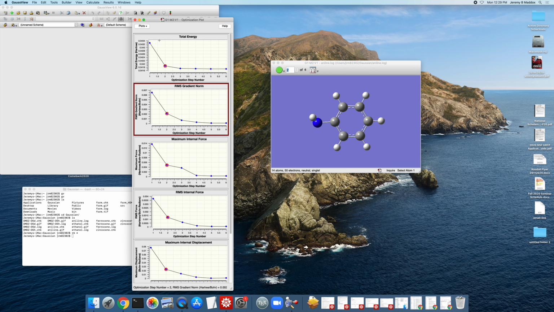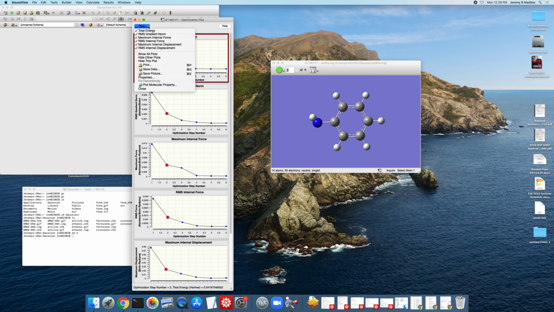And by selecting these different graphs, you can also save a picture, or you can save the data to a file, save the picture to your desktop, and then you can later incorporate that figure into your mini reports for whatever you're working on. And so that'll be useful for the optimization jobs, or for the report on the optimization unit of the course. And so here you're going to get information about that.